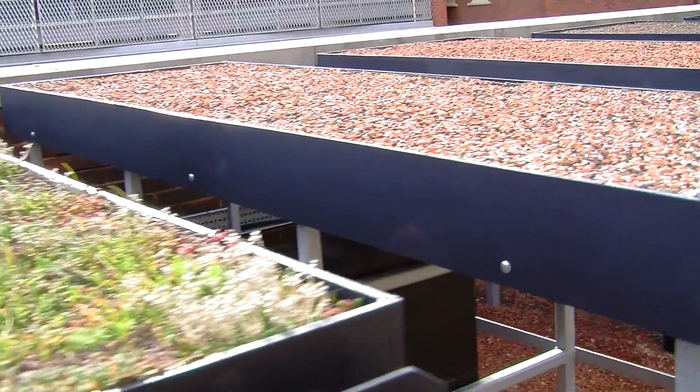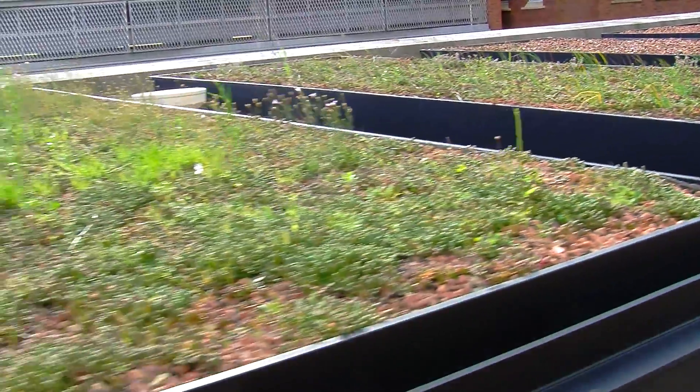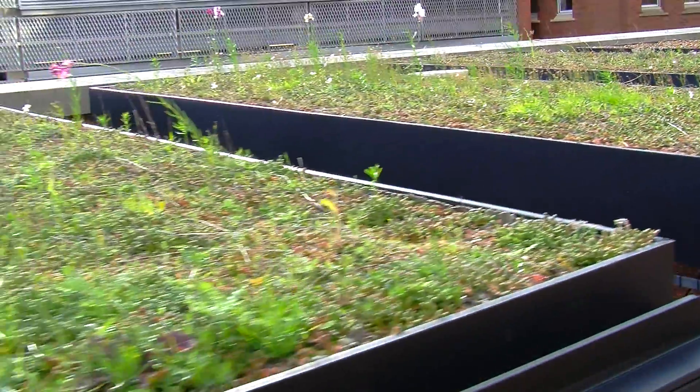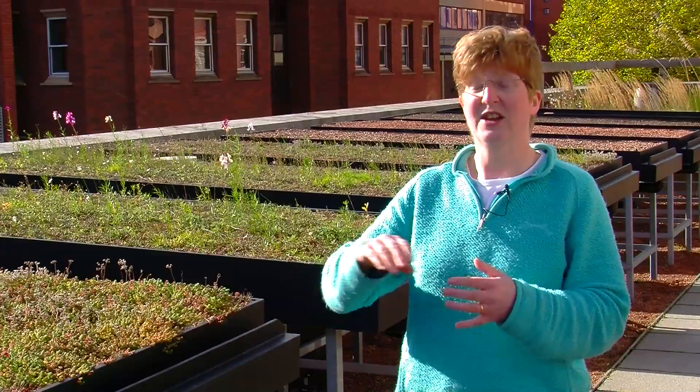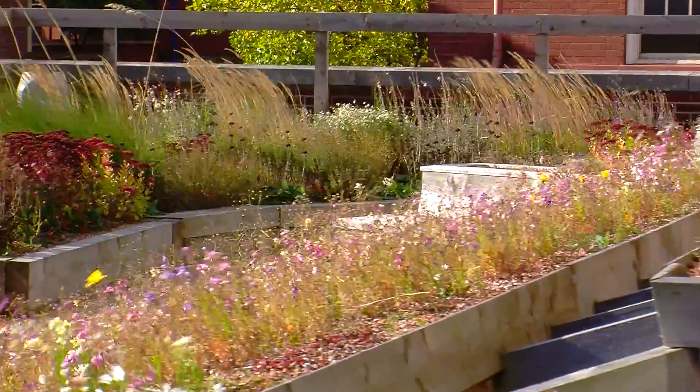The facility here is certainly unique. What we wanted to do is run tests in parallel that would really allow us to separate out different performance aspects of the roof. We're aiming at disaggregating the green roof performance down into its different component parts, and developing models that would ultimately allow us to say: I want to use this system with these plants in London, here's my rainfall input, and be able to predict what the stormwater runoff will actually be. If we can do this, it may make green roofs a more realistic and feasible solution for engineers to adopt — it's been a bit of a barrier up to now.